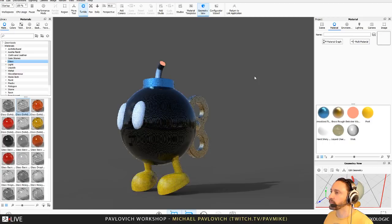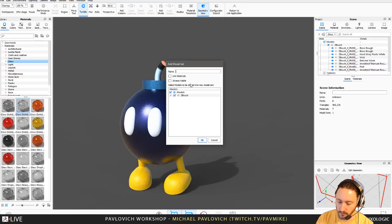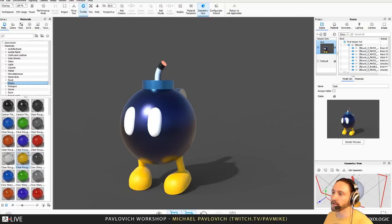And we'll do, so we like this one. It's been a while since I've done this. I think they changed it around on me a little bit. If we want to add a model set, and we'll say this one's going to be test. So now we have this test one, we have our default one. If we check this one on, our default one has our materials, I believe. And then if we check this one on, this is our test one, and now with this test one selected, we can go through here and we can say like, what would it look like if I 3D printed this out?